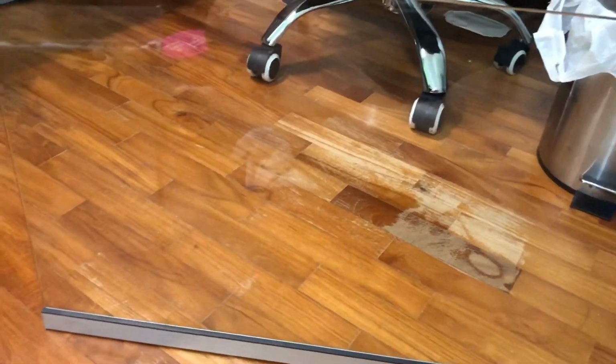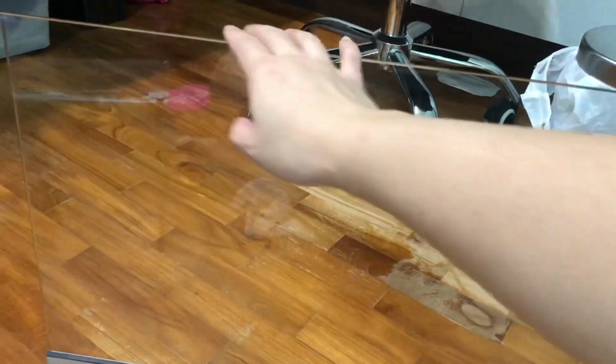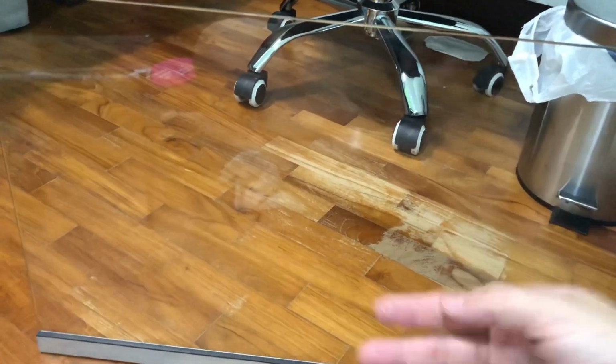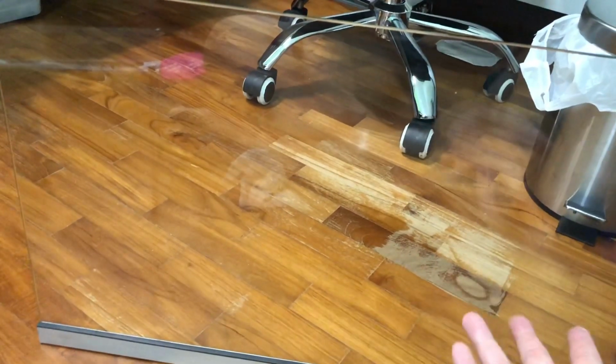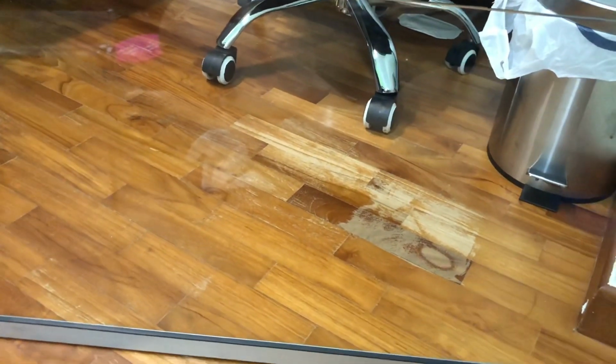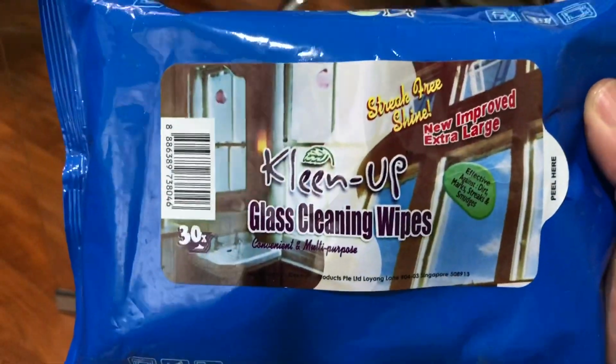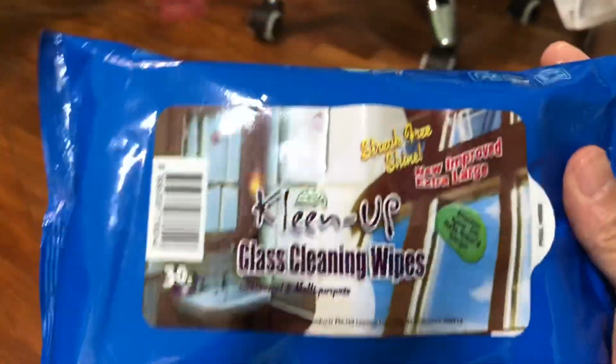Once I'm done with all the figures inside the cabinets, the last step is to clean this sliding glass, or any glass that you guys are using. Like maybe you have a glass door, or like my case, I also have the mirror behind my cabinets. I'll use these glass cleaning wipes. These are very effective in cleaning fingerprints and dust.